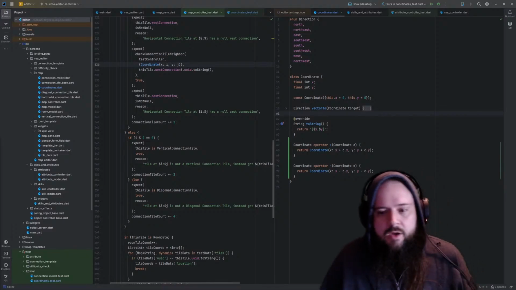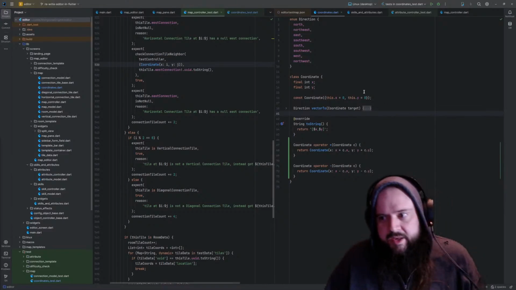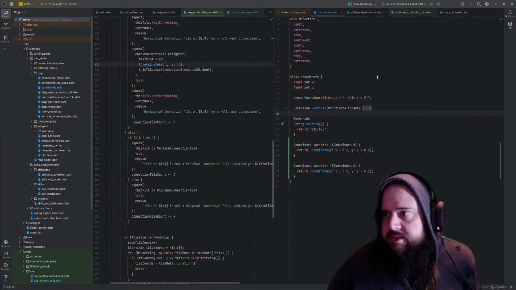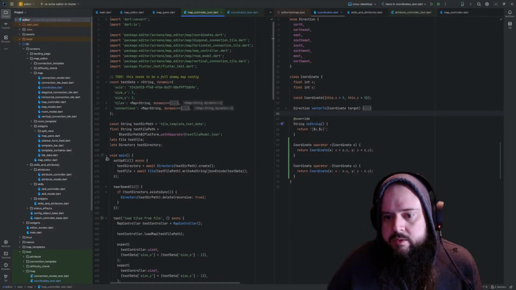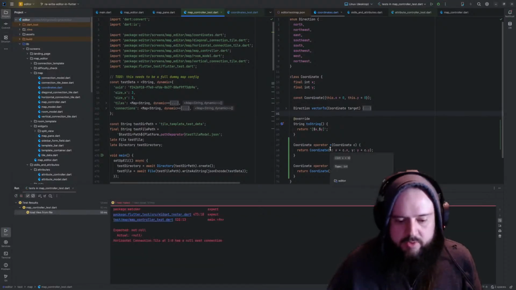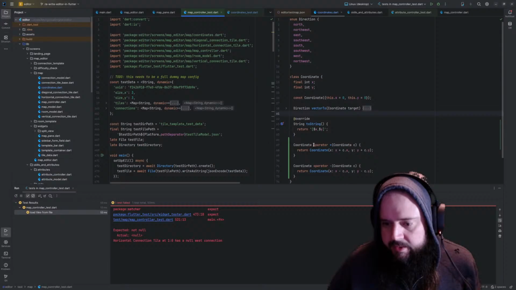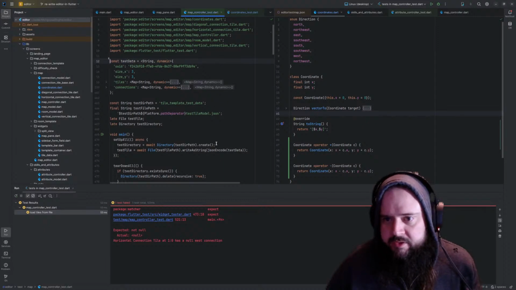There we go. All right, so what are we going to do today? We're going to finish this up. So we had done the testing for loading. And if memory serves, this is broken because the map controller doesn't actually turn it down a little. Yeah, it's got a null connection. So that is a full dummy map config now.